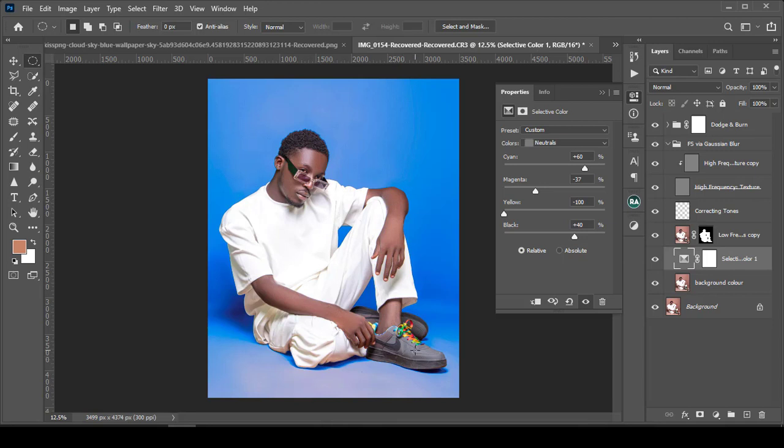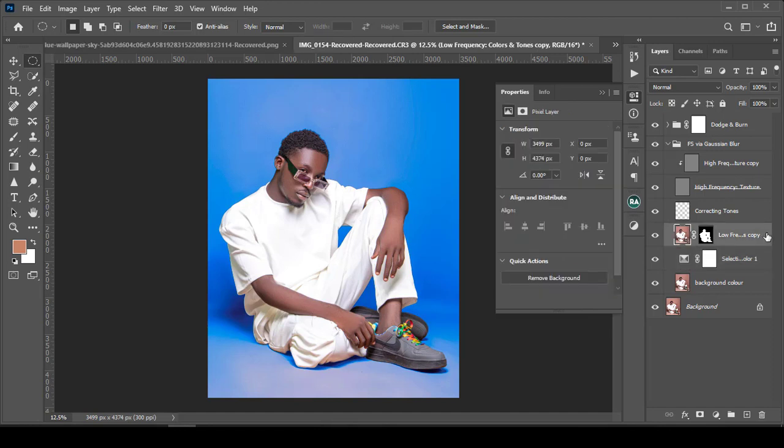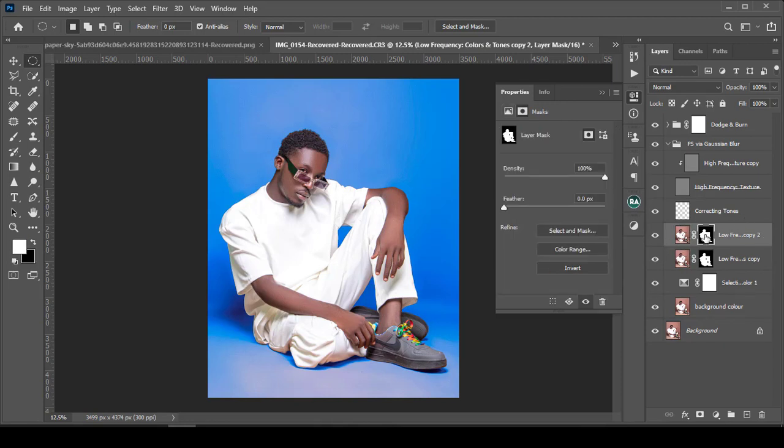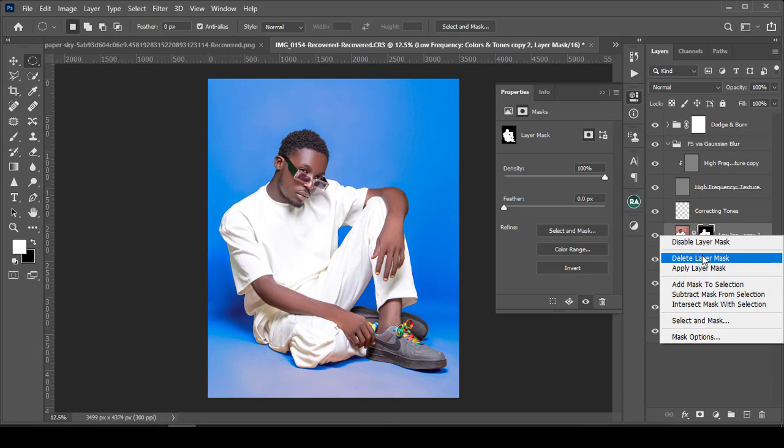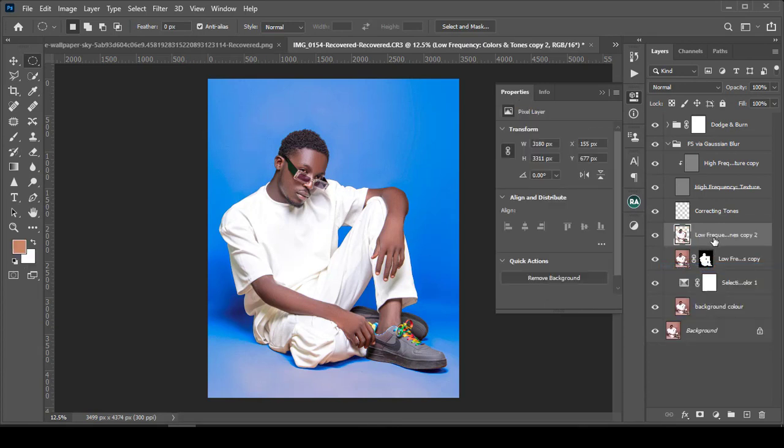Okay, secondly, for the pictures I posted, I actually didn't do this, but on the other hand, we can also create a reflection for this image, making it look as if he's sitting maybe close to water or something like that, so we get that beautiful reflection. So what we can do is quickly duplicate this low frequency, and then I can leave the mask on, but I would want to apply the mask, so it is just him that is being selected at this point.